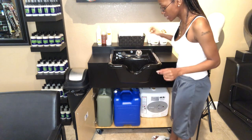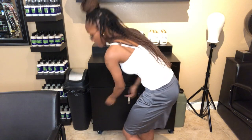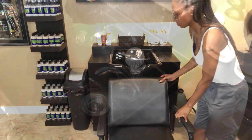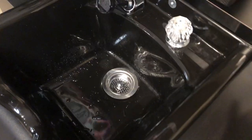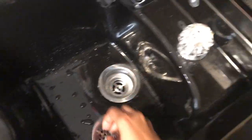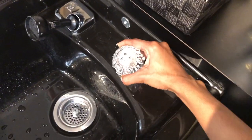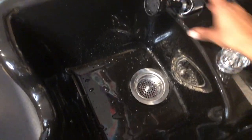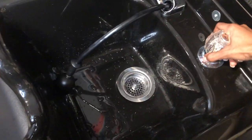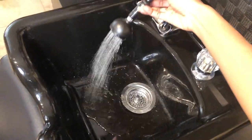And hold on, I'm going to let you guys get a little closer so you guys can see a little bit more up front. Let me close this back up. Okay, so I kind of wanted to get closer into the sink. You guys don't mind my mess. But I love this. It has the little drainer thing here. And I mean, it looks like a real sink and everything, you know? Here you get to put hot, cold, and then, you know, the little sprayer or whatever to be able to do what you do. Let me turn it on here. I love it.